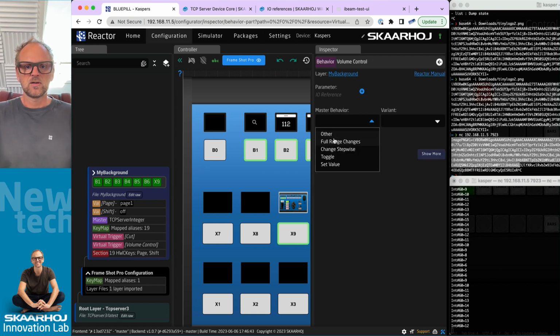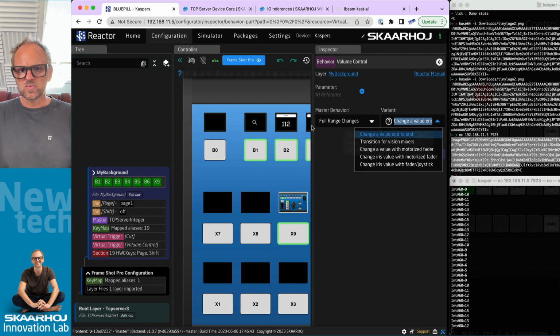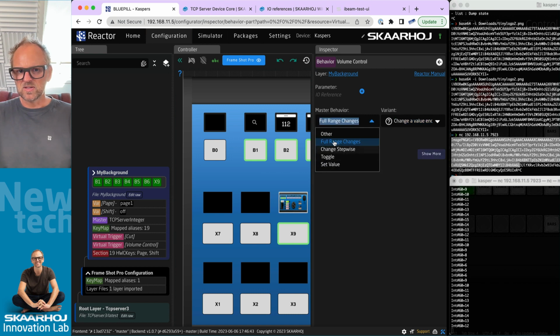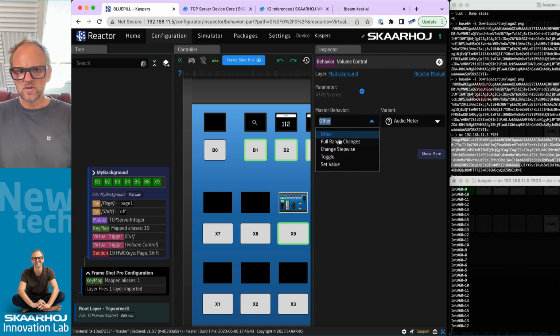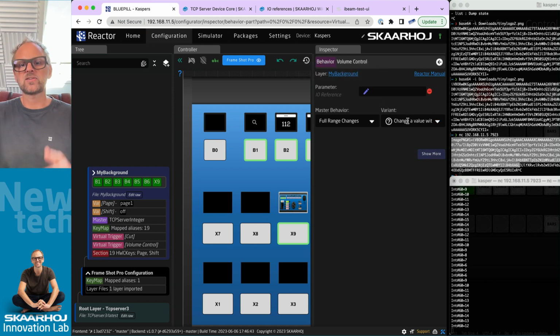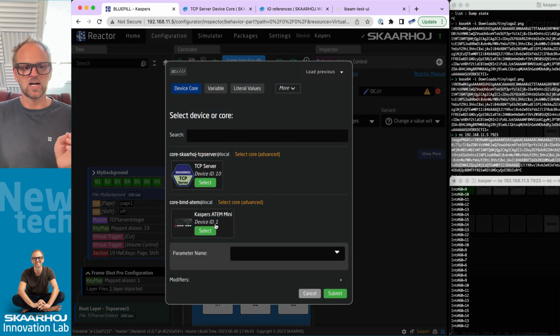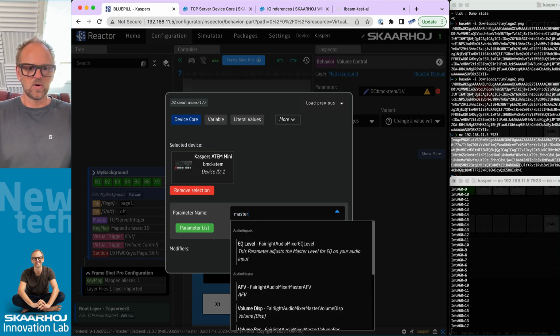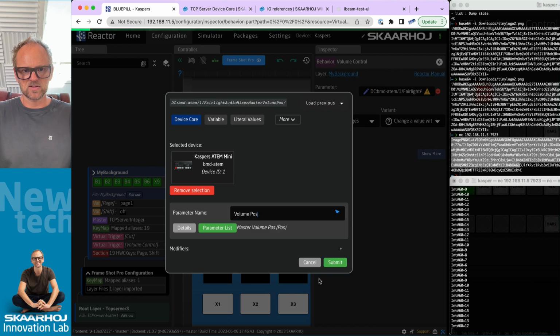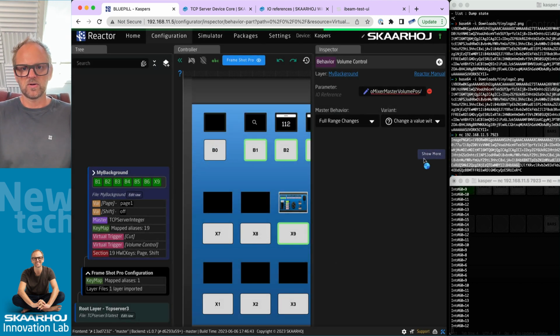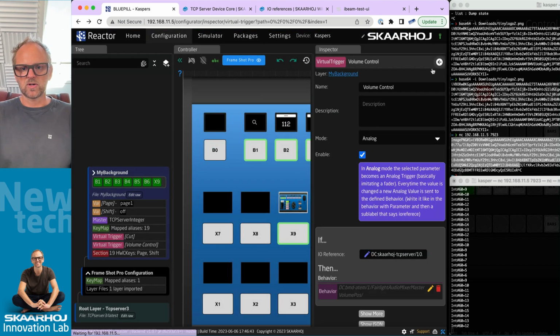So having done this, and I think full range changes, is it something else? Let me see, other, let's try other audio meter. I was looking for something like fader. Okay, fader action. So basically we have simulated fader action from the value from 5 to 15. That simulated fader action is now being used to drive the master volume of audio, let me see, master volume position. Yeah, this sounds great for that one. Okay, so let's see if this works.